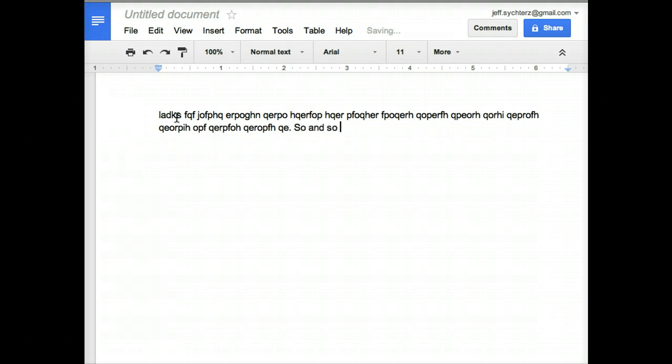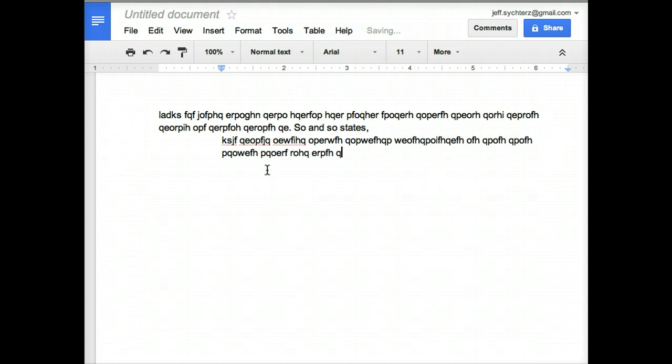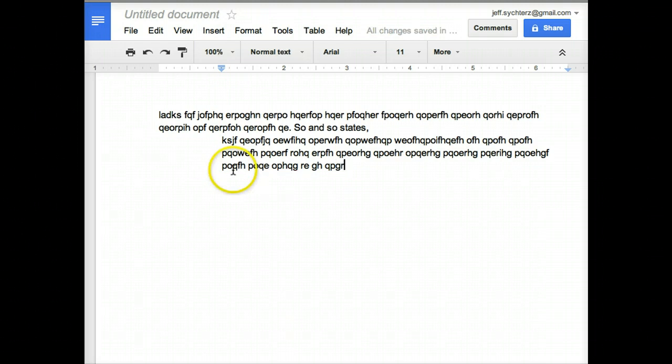So, "so and so states," comma, and then I hit enter. Then I change my margin. The MLA standard is a 1-inch indent for a quote. And then I go ahead and write the quote. Now watch what happens here. While I write the quote, it sticks with where I set that margin or that indent. When I'm done with the quote, I hit enter again.